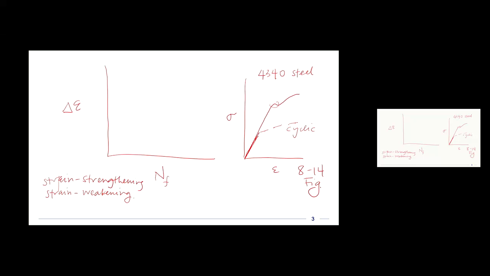As I mentioned in the prior lecture, we don't really know what happens at those lower numbers of cycles and really high stresses on the stress life, that S-N diagram. So we swap over and start thinking about strains instead. If I have a plot with number of cycles to failure on the x-axis and strain magnitude on the y-axis, we came up with the idea that it was the summation of two lines. I'm just going to draw them like that, where one has a lower rate of change than the other, and this is a log-log scale.